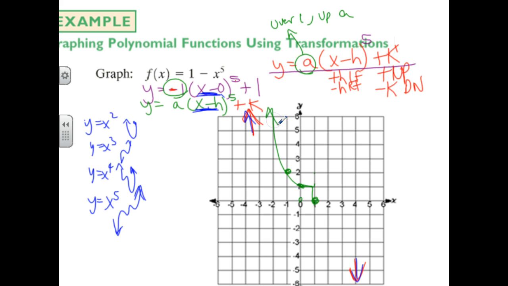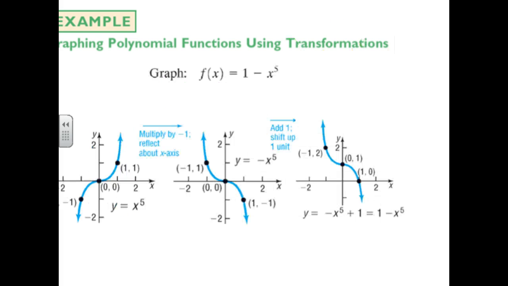If you want to find more points for this, to graph this more accurately, you're welcome to plug in for x's and y's, but this will do fine on your test. Just make sure that I can tell that you have your starting point at 0, 1, and you're going over 1, whatever the value of a is, in this case down 1 from that start value.